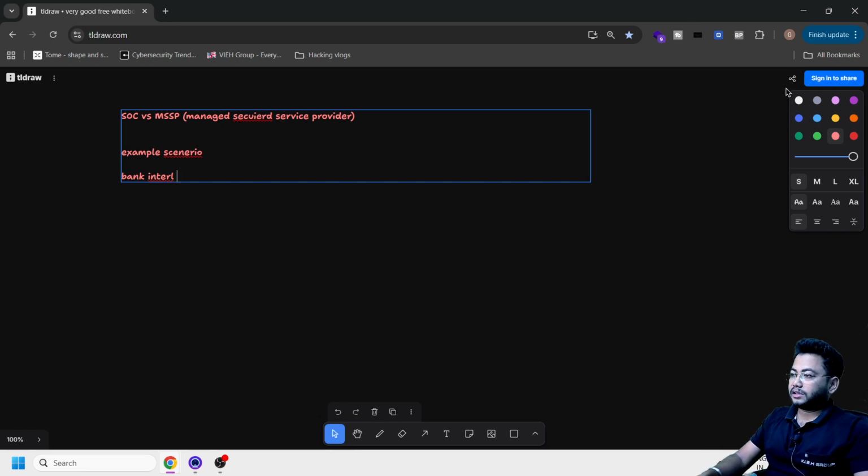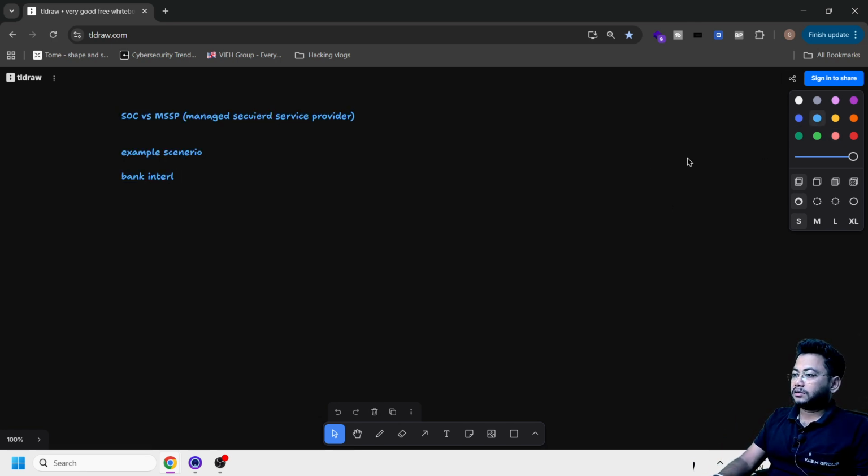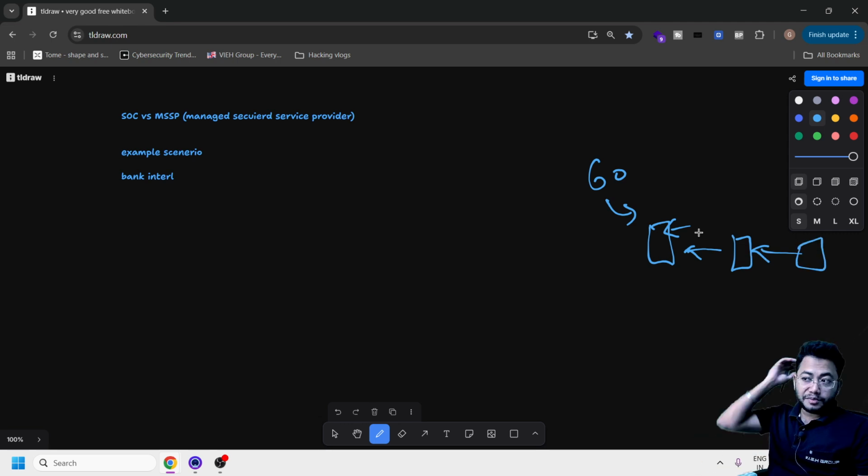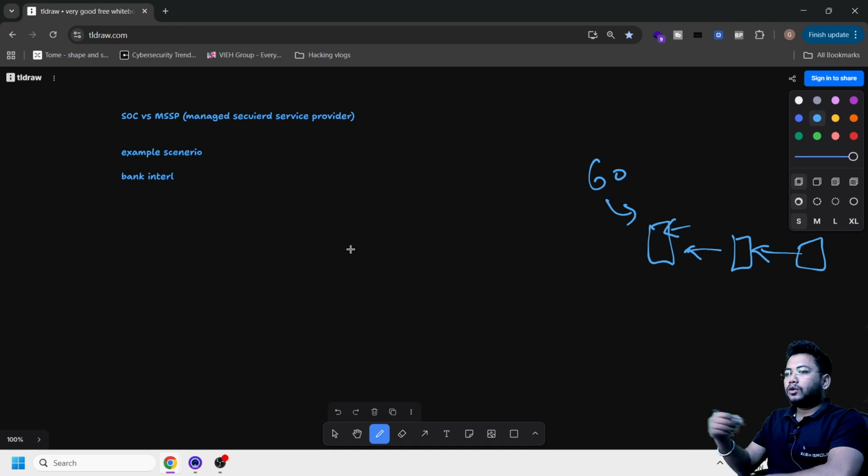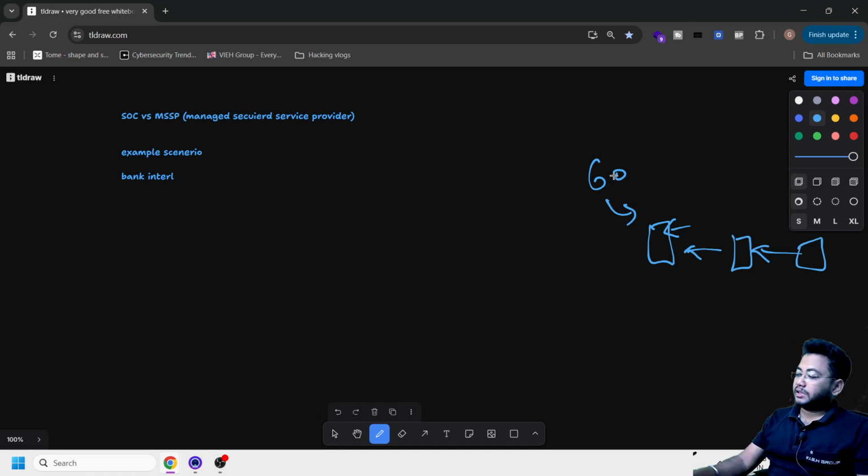Let's say there are 60 clients, then you'll be having a queue. First you need to solve this client, then this client, and then this client. So there you're having a lot of queues, right? And in a SOC, if the threat is gone, you can just go outside the company and have some cup of tea or coffee. But in an MSP, it's very hectic. One goes, one comes in. That's usually how it works.